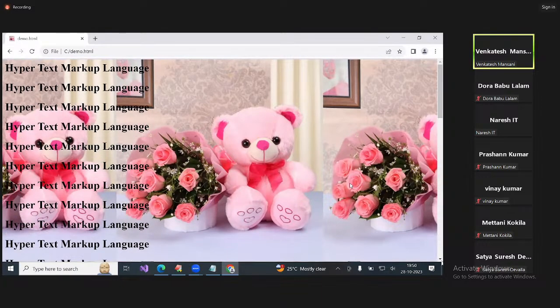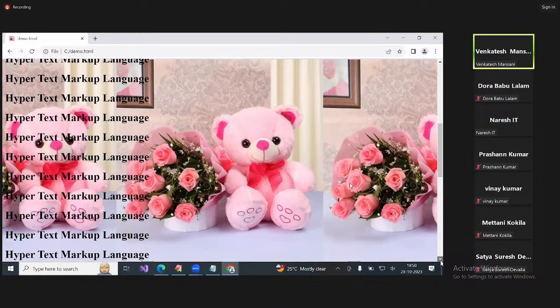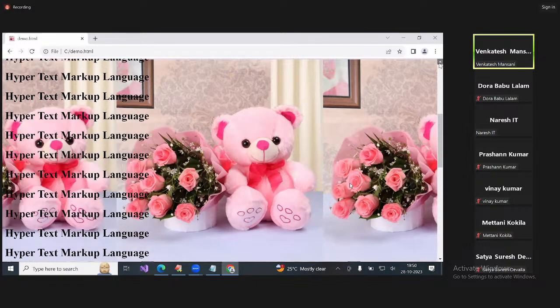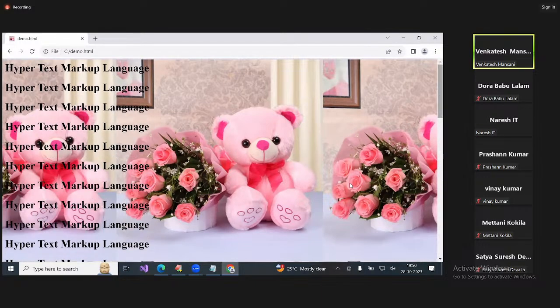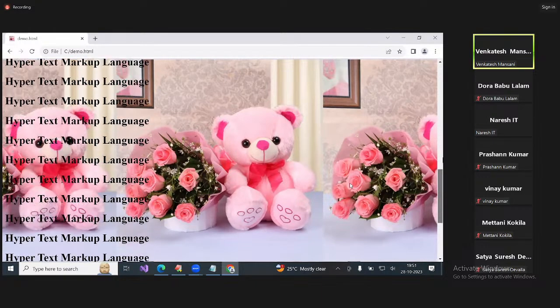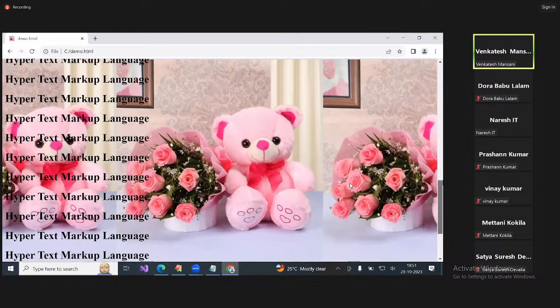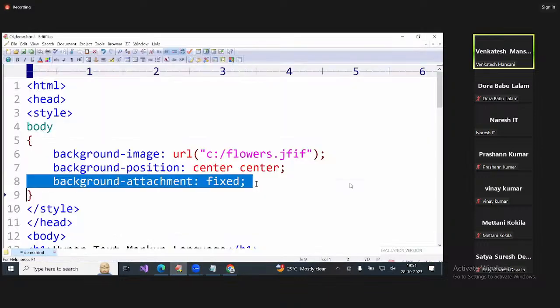Yesterday, we didn't see the difference. Now you are getting the difference, no? That is background attachment. Clear? Now image fixed, content scrolled. If we don't write this, what will happen?